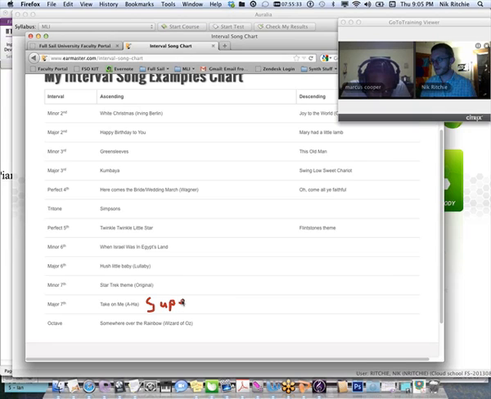Okay. So let's try a few of these. I'm going to just play one and let's see how you do with it. Okay, so someone said somewhere, meaning that would be a perfect octave. Someone said major sixth, which might sound like Hush Little Baby or the NBC theme, or It Came Upon a Midnight Clear, or My Bonnie Lies Over the Ocean. There's several you can use for major sixth. Anyone have anything different?